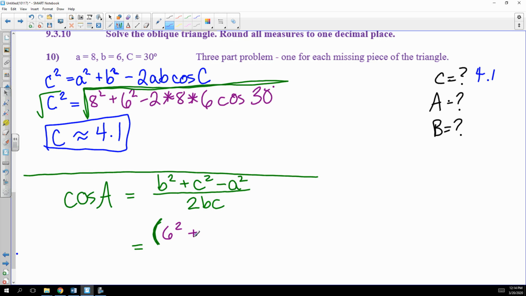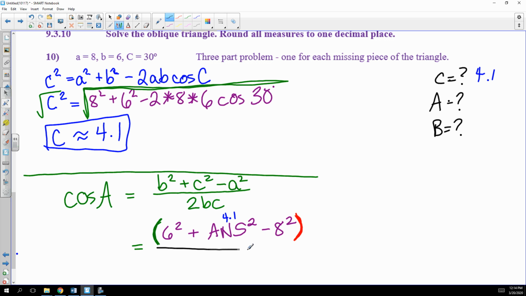Now I'm going to do answer. I'm going to leave that calculator answer that I had, which was 4.1 something something something for side C. I'm going to leave that right there, and I'm going to do answer squared. So if you're not sure where this came from, this is the 4.1 piece right here. And then minus 8 squared. Please don't forget, it is absolutely imperative to close your parentheses.